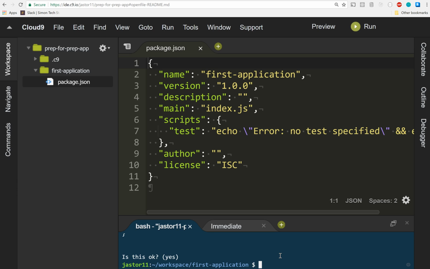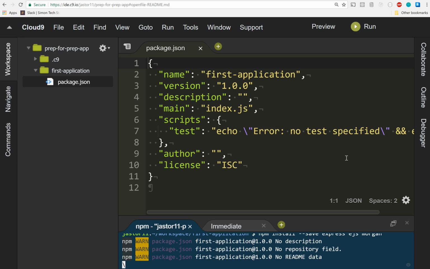Now, to bring an Express package into your app, you just type npm install, space, dash dash save, and then the name of all the packages you want to use. We're going to use three packages right now. We're going to type in Express, EJS, and Morgan. These three packages, again, are code that somebody else wrote for us that we're about to bring into our project and just use. Do you have to know exactly what they do or how they work? Not really. You just have to know how to use them in your app.